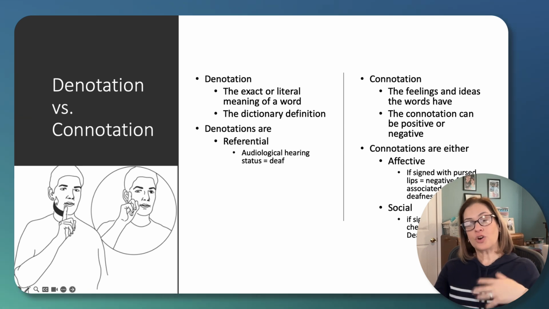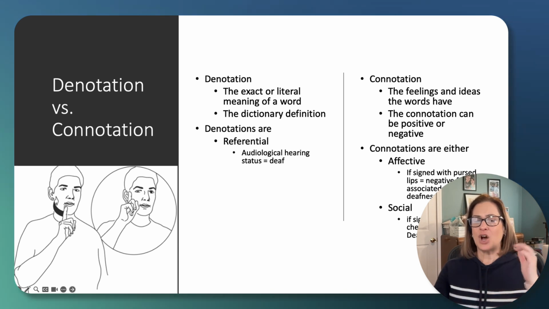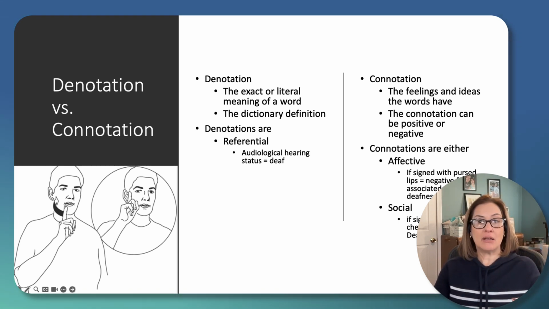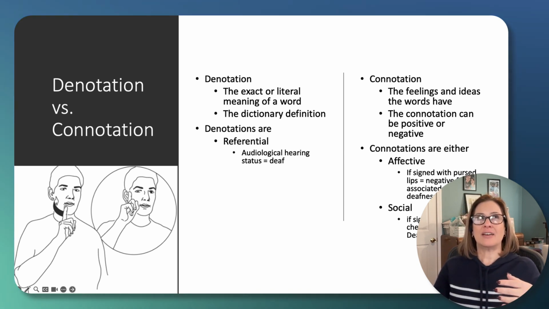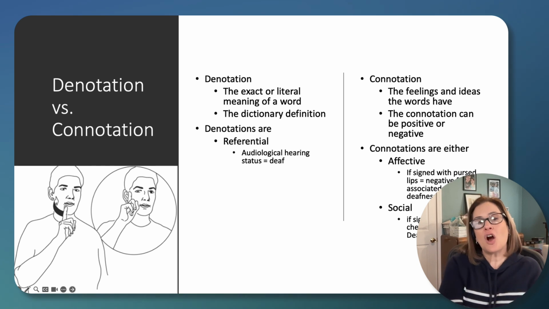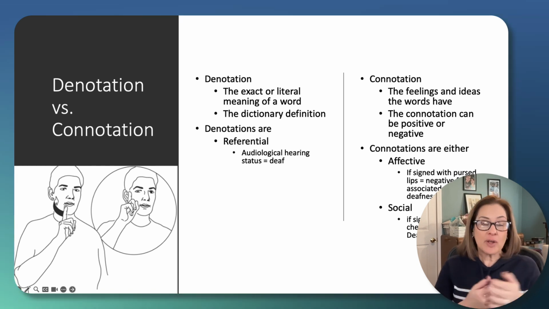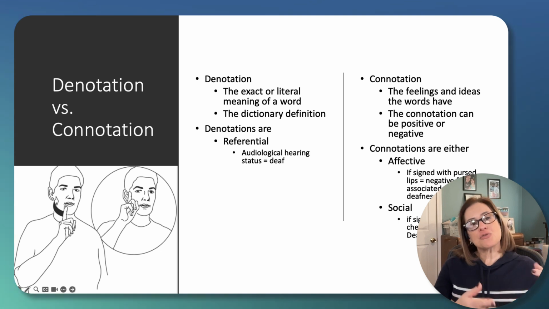For example, the word comfortable has a certain meaning. The word cozy has an almost identical meaning. If you're comfortable, it can be cozy. It's a really nuanced difference between the two words, but cozy evokes a feeling that comfortable doesn't. If you describe a room, oh, she looked very comfortable sitting in the chair, that just means she wasn't in pain. But if you describe that she looks cozy, that's a whole different connotation.